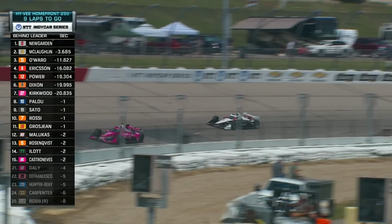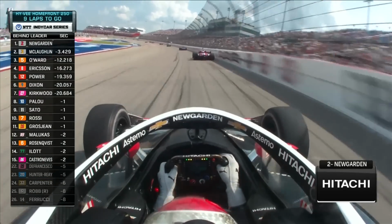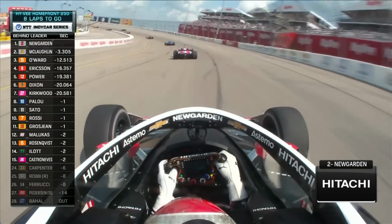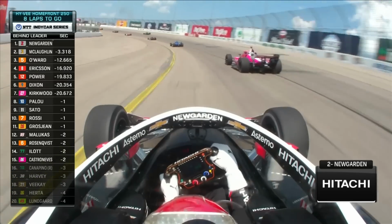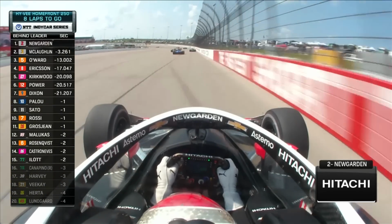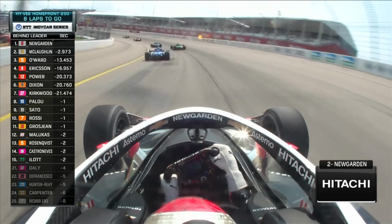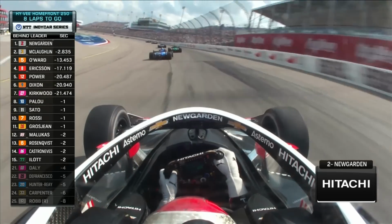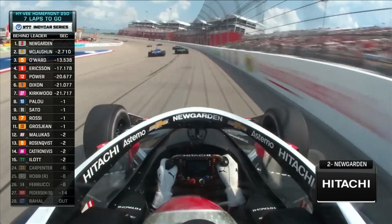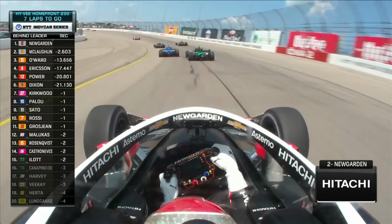Gap to McLaughlin about half a second tighter as Newgarden stacked up a bit behind seventh place, Kyle Kirkwood and Scott Dixon. So Newgarden now making some critical decisions. Do I just ride? Oh no, you don't, especially when Kirkwood gets loose like that down in turn 1. It's just about being heads up. Again, he's looking 3 cars in front. That's Scott Dixon immediately in front of him, but he's already reading the traffic in front of Scott Dixon to know where Scott's going to place his car, so that he can make his decisions on where to put the 2. And this, again, is just where he is so good.